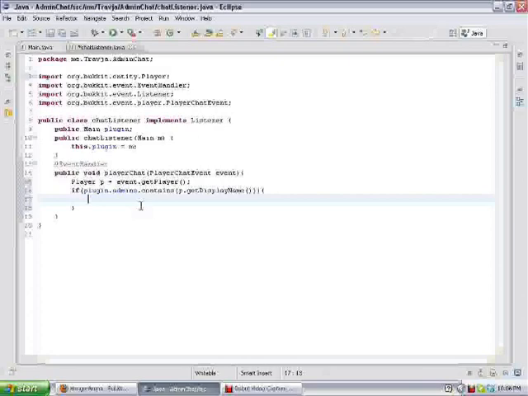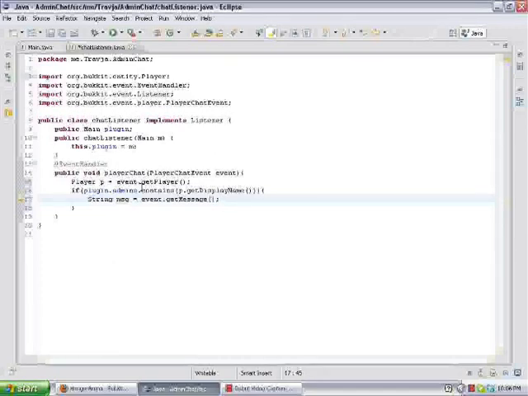Then okay, so if in the main class the admin's array list contains their name, we are going to say String message equals event.getMessage. That's just saying whatever they're trying to send out, get that and name it message, basically.